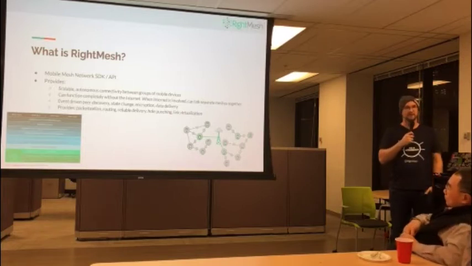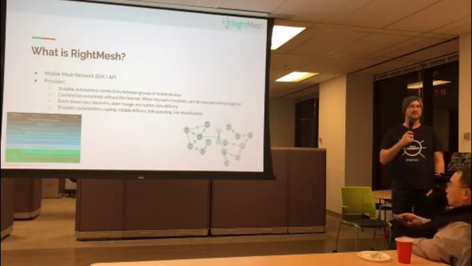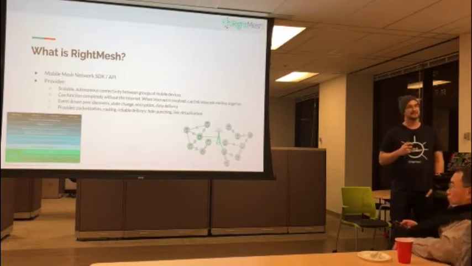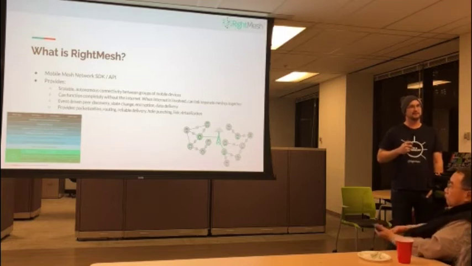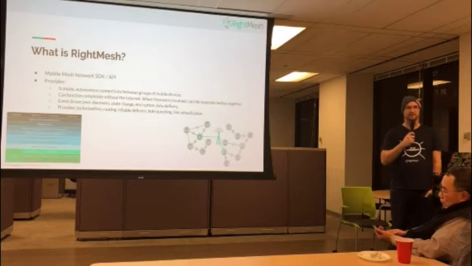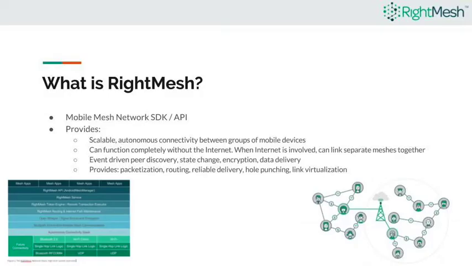Do you know the difference between a mesh network and a mobile mesh? Does anyone want to yell it out, maybe? Mobile mesh doesn't necessarily have a central sink. It can move from point to point to point. Yeah, exactly. So a lot of mesh networks that are out there have fixed infrastructure in them, almost the same thing as cell phone towers, really, but they're just different types of wireless technology.